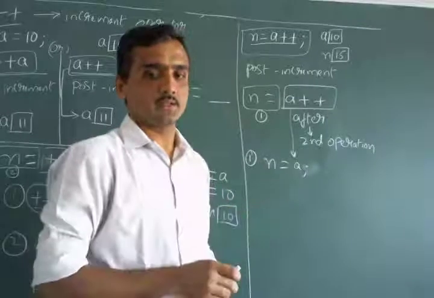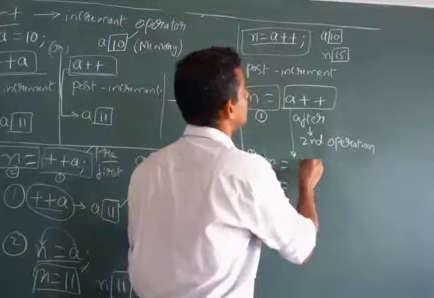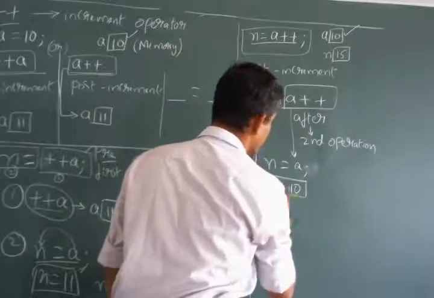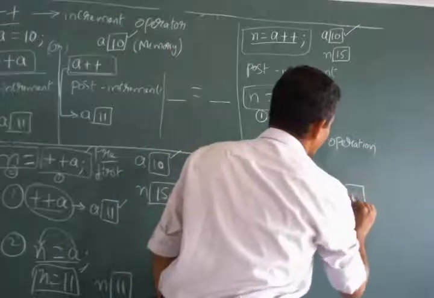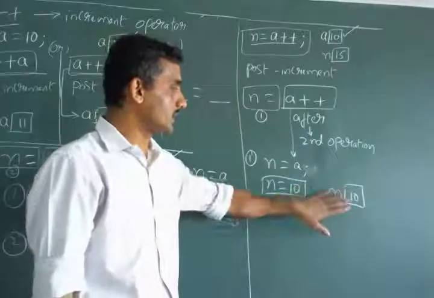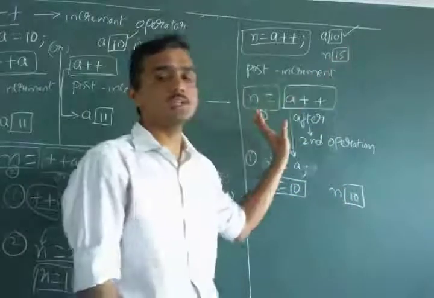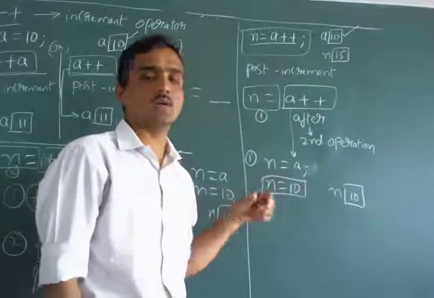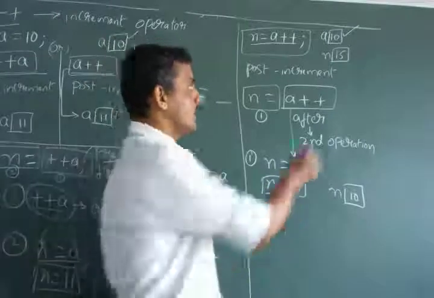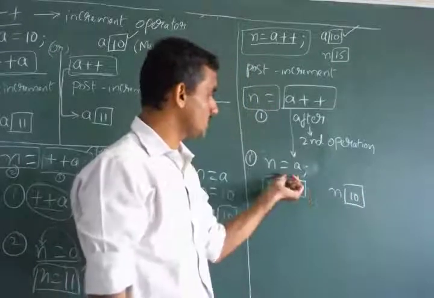Next step is to do plus plus. Just write n equals to a. Now substitute the value. What is the value of a? It is 10. So n value becomes 10 here. You don't get confused with the values. In computer memory n value is 10 here. We don't consider that one. You see what operation we have done, whether we have done it correctly or not. So n value was 50, now it has changed to 10. Don't worry about that. Whatever operation we are doing, is it correct or not?